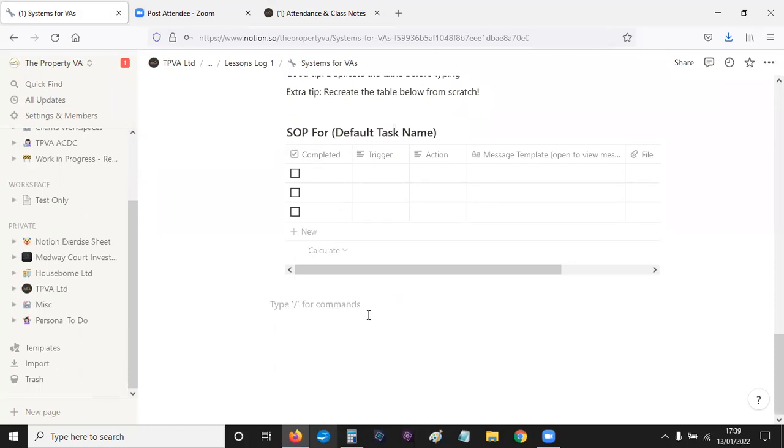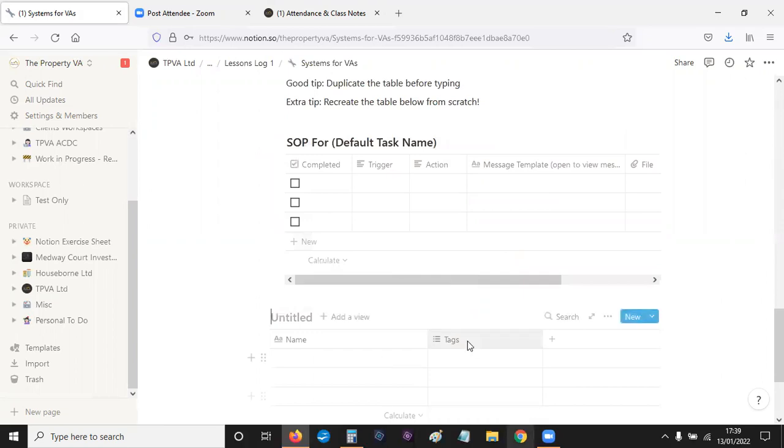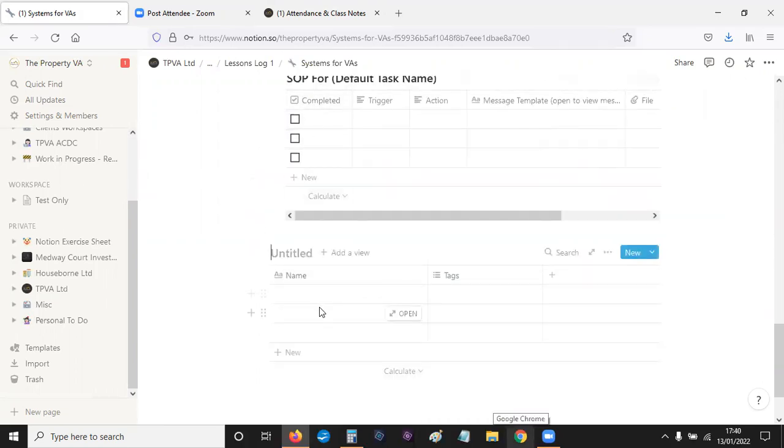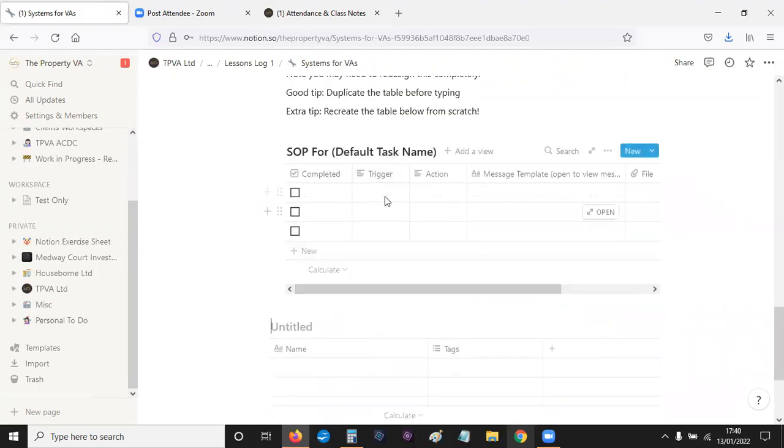This is when you create a table on Notion, this is the default table that it will show you. There's no checklist there. I'll show you how to do that, okay? Then you've got here a simple type in text column. So what is the trigger? That can be the subject.